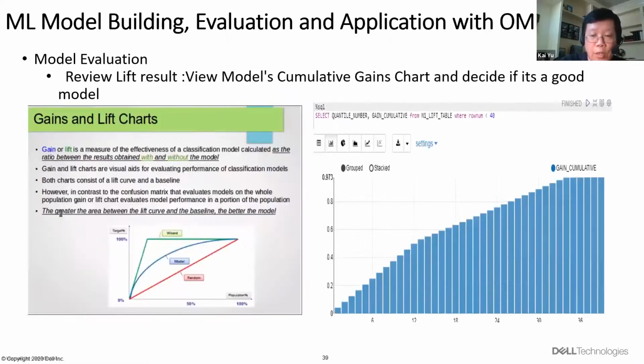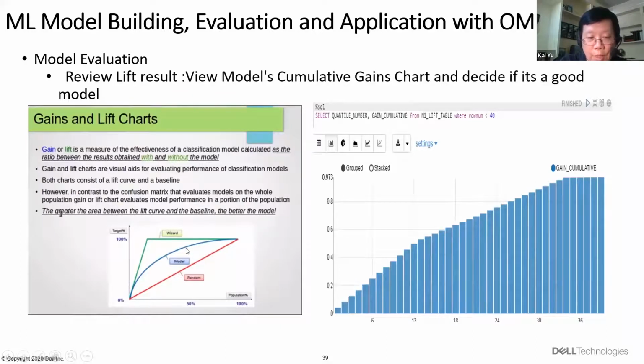So how do we evaluate the model? We use what is called a gain and lift chart. Here is the gain and lift chart explanation. If you don't do machine learning and just go randomly, it will be a straight line. The real case is this blue line, the green line, and the blue line is what your model comes up with.